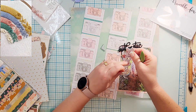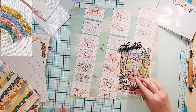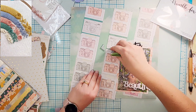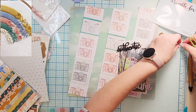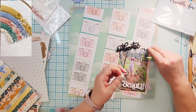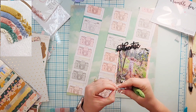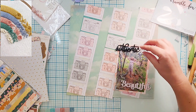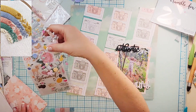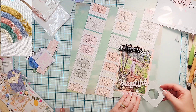I have decided I have to stop hoarding them — or maybe I'm just collecting them. I have these pieces that say 'authentic' and 'beautiful,' and then a couple of corner pieces, so I'm going to get two of the corners used up as well as the two title pieces. I find it works pretty well to use my little poker tool to peel off the backings — you just don't want to stab it because it will stab the acrylic, but if you get it under the tape part that works pretty well.